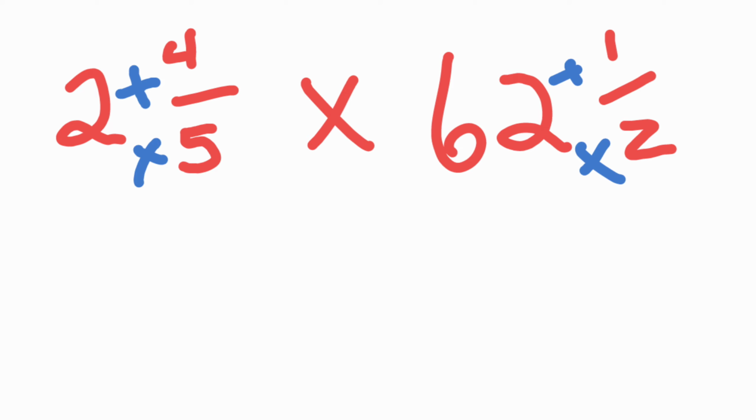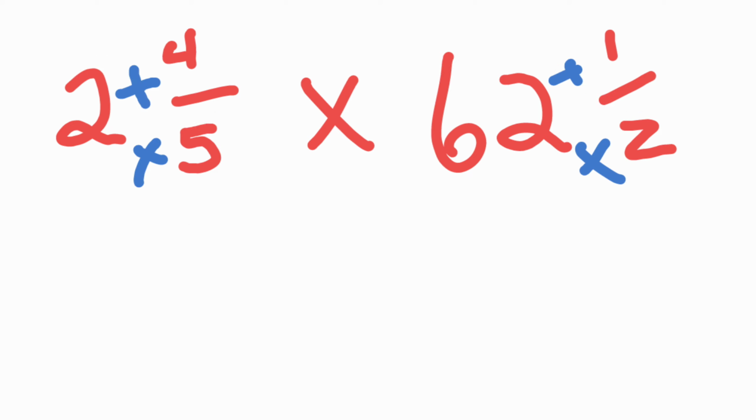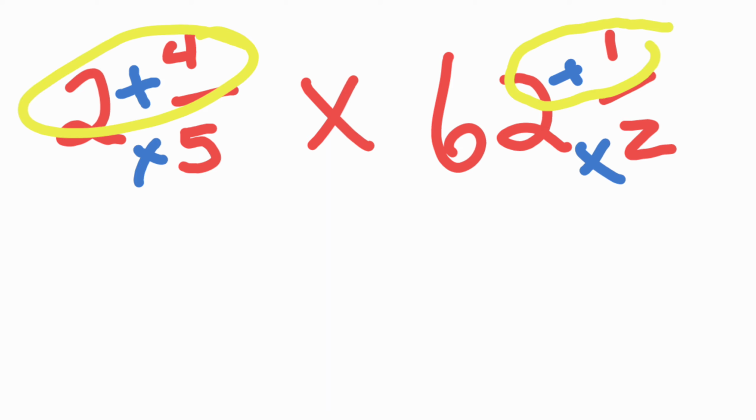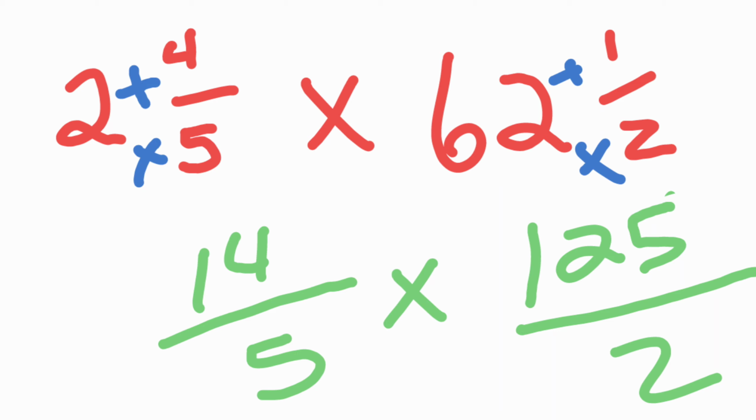So to do that, you're going to need to multiply, starting with the denominator and the whole number. Then whatever number you got when you multiplied, you're going to need to add whatever's in the numerator. So your answer for the problem on the left should be 14/5 times 125 over 2. So that's your first step. You turn your mixed number into an improper fraction.